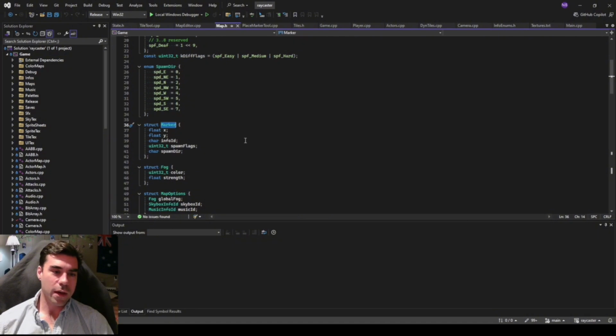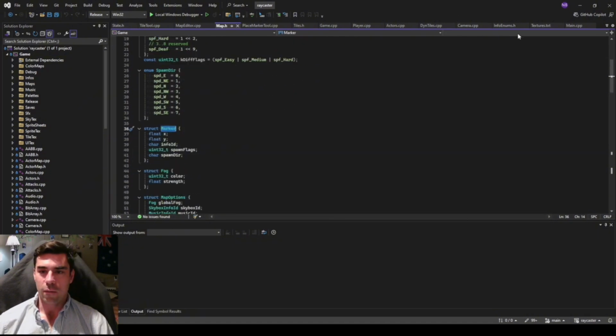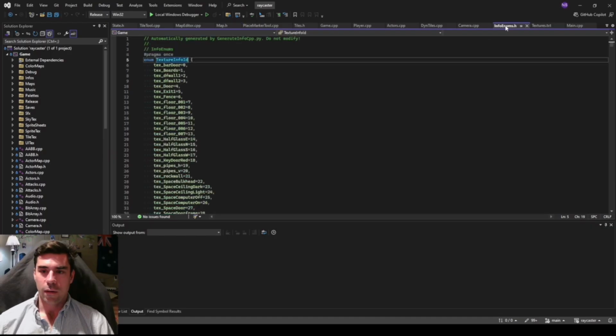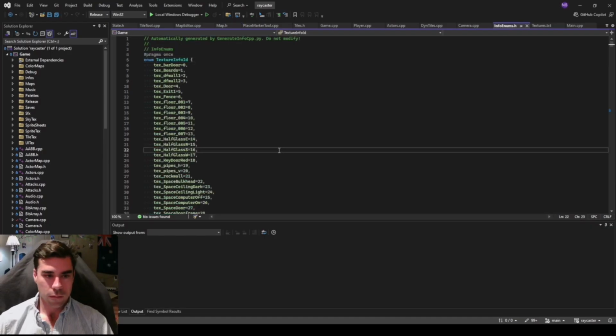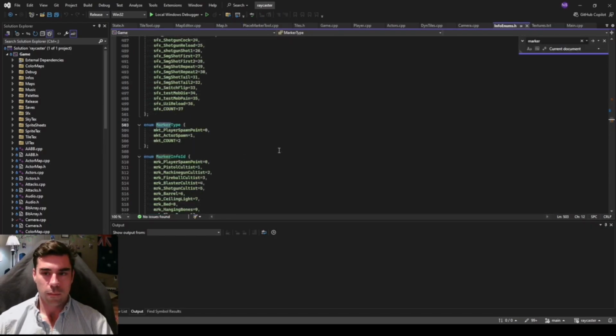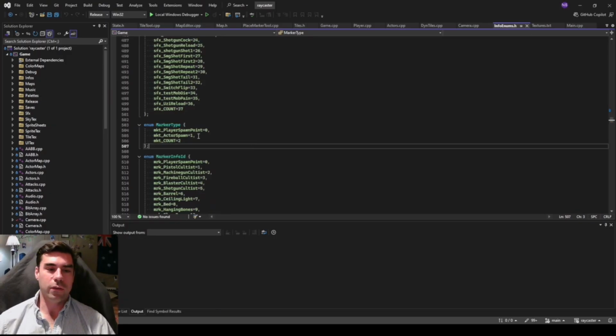Marker info ID is what we would want to look at, isn't it? Let me have a look here. Yeah, marker type. There's only two different types: player spawn point and actor spawn. But in the future, maybe there'll be others. I kind of built this to be extensible and then only ended up using two of these. But we'll see.